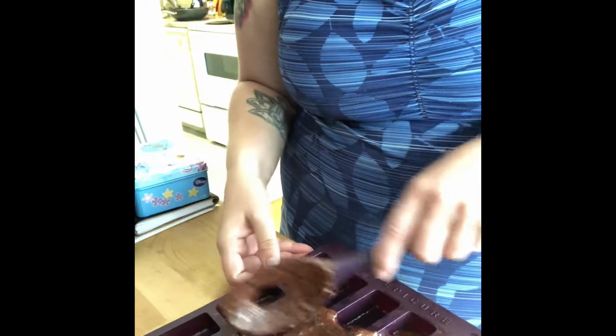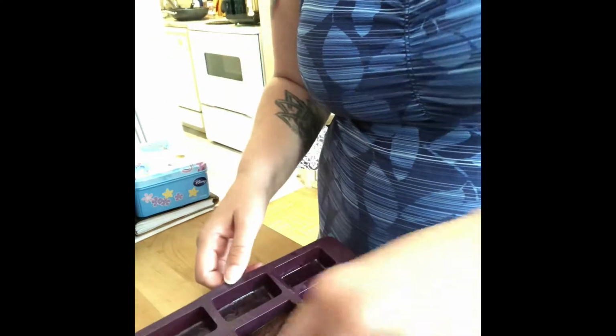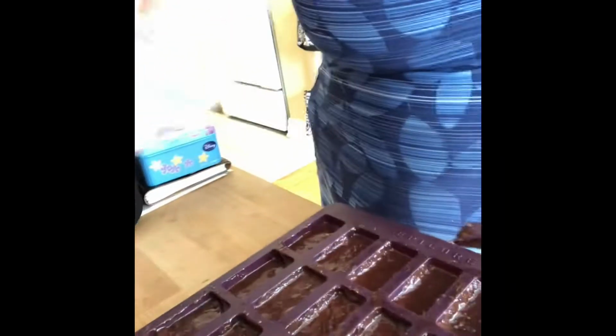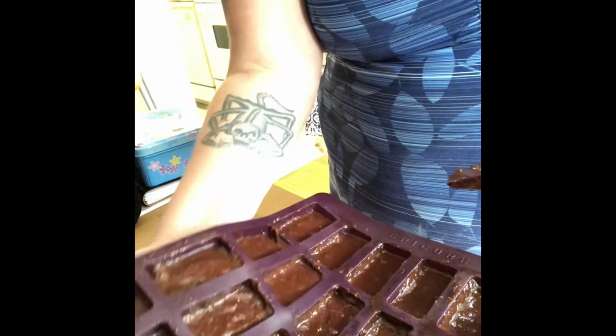Can't see it very well, but pretty much, yeah, there you go. So there we go. And I'm just going to keep moving them so that they actually get into all the little pots. But there's my brownies. Okay, so I've mushed it all around, and yes, that's a technical cooking term, so that all the brownie batter is filled into the Perfect Petites, as you can see.